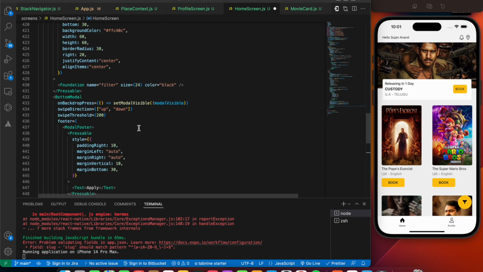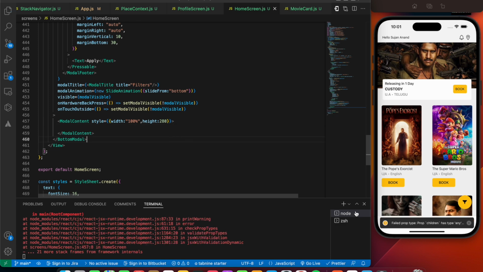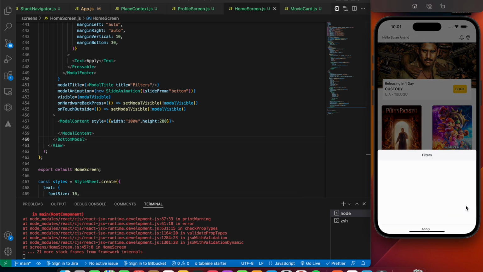Okay, and let's give some basic width and height to the modal content. So I'm going to say style. So the width is going to be 100% and the height is going to be 280. Okay, so let's save the file, and pretty much you should be able to see that. Okay, there you go, that's being applied.